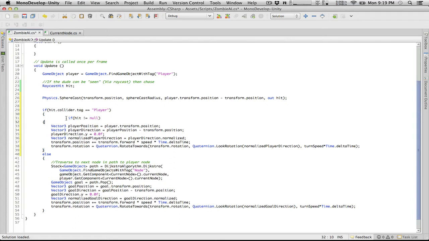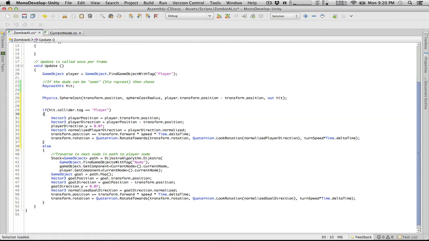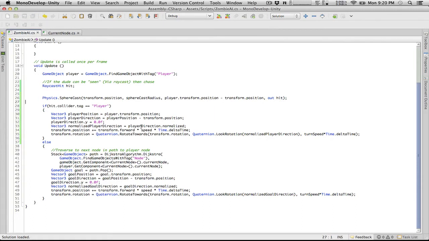Wait, no, that doesn't solve all our problems. No, it doesn't. But you can encapsulate it right here. So just put the if collision doesn't equal null right there. Oh, sorry. If collision doesn't equal null, where? Above, where it was before. And then just put the end bracket before the else. Yeah, but then it only goes to the else if it equals null. See the problem? Oh, yeah, that's a good point. I'm not going to worry about that error for now. We'll fix that in a bit, because I'm spending too much time on some trivial stuff here.